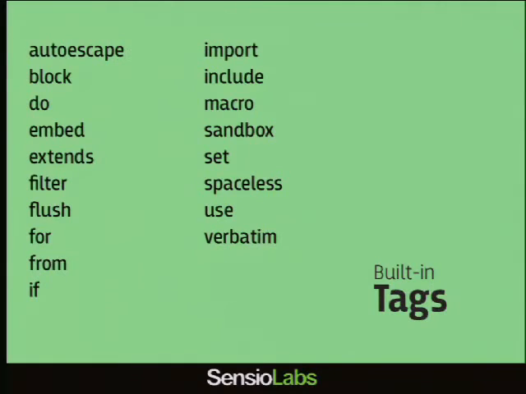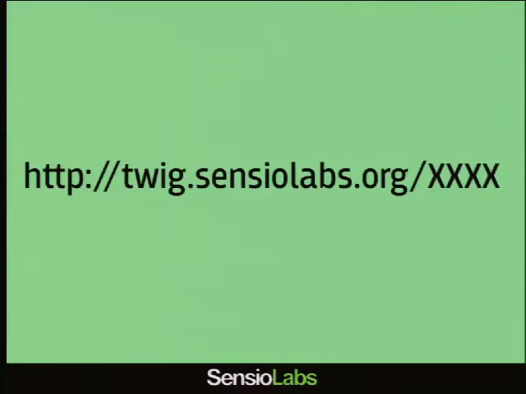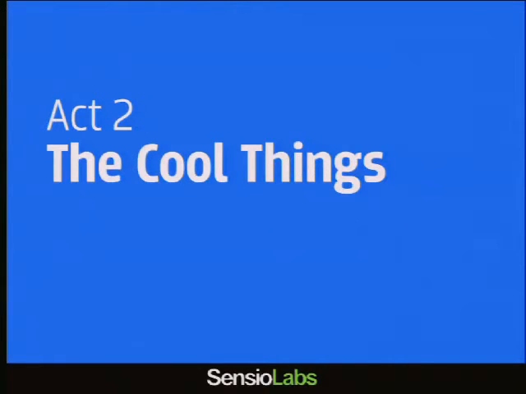And here are all the built-in tags we have in Twig. And we are going to talk about a few of them in a minute. And again, if you want to get more information about a tag or a test or a filter, whatever, you can go to twig.sensiolabs.org/ the tag name, the filter name, the operator name, the test name, and you will be redirected to the documentation page. Okay, so that's all for the core concepts. You don't need to understand anything more than that. A way to say something, a way to do something, expressions to express more complex stuff. That's all there is to it.